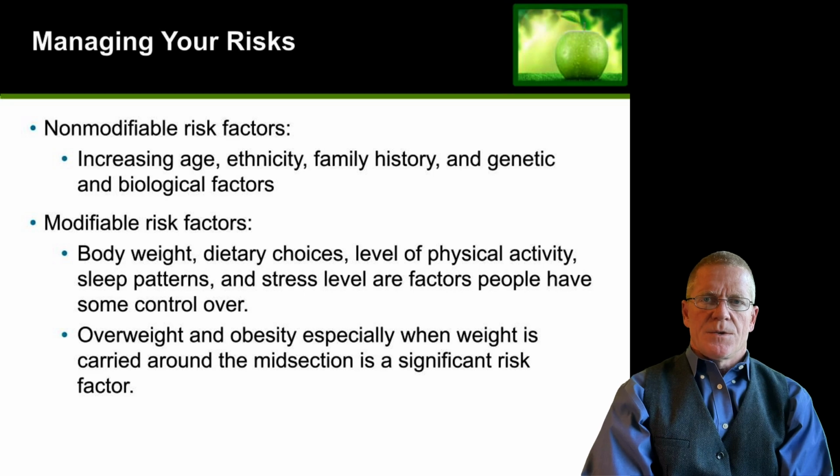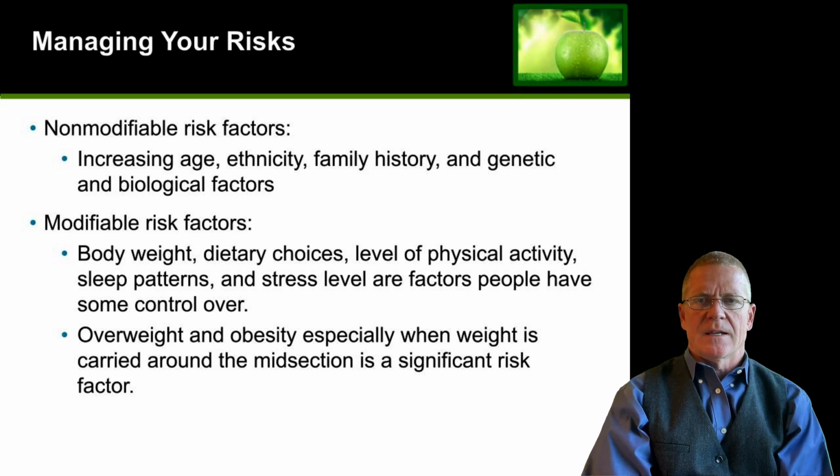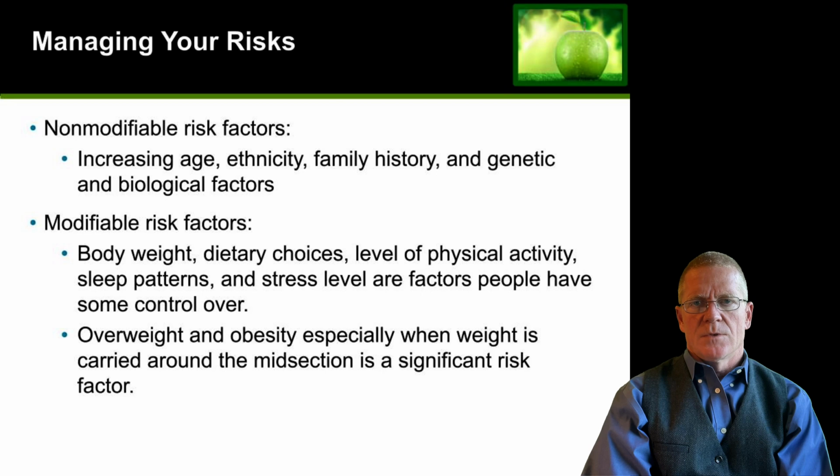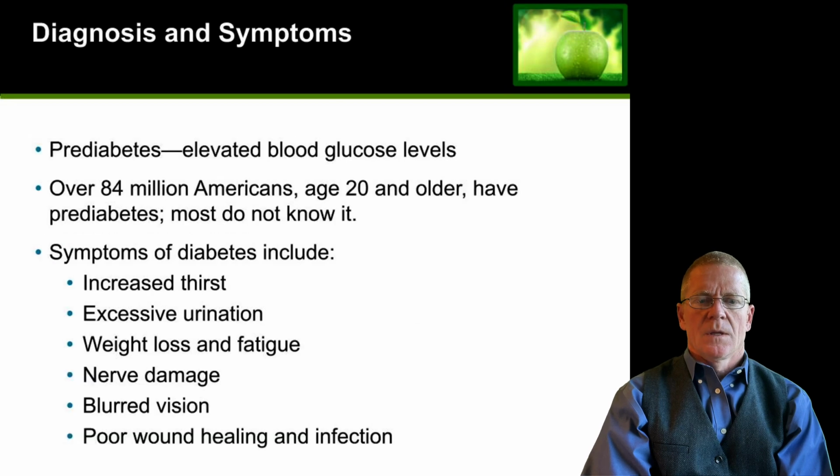Dietary choices make a huge difference for the onset of type 2 diabetes. You should choose a diet that is low in added sugars, no more than 200 calories a day from added sugars, if you're on a 2,000 kilocalorie per day diet, which is an average person. Levels of physical activity dramatically affect your risk for type 2 diabetes. Exercising regularly will stave off type 2 diabetes. Getting sufficient sleep, reducing stress, these are all factors that can help reduce your risk of type 2 diabetes.